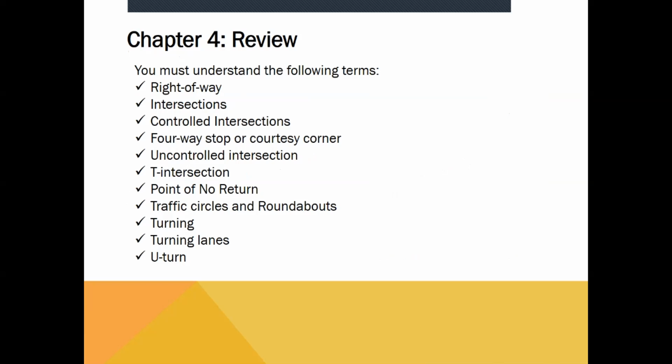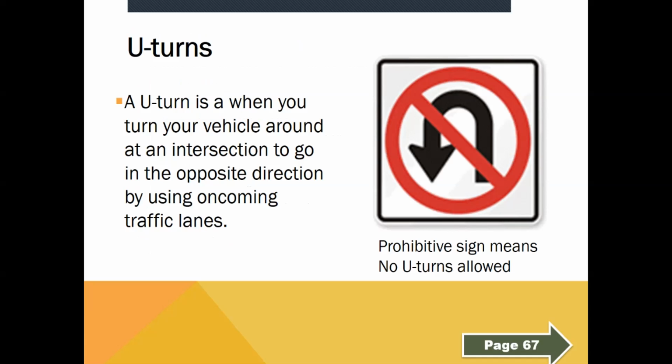On page 67, it talks about different U-turns. You are not allowed to do a U-turn in an intersection, for sure. You can't do it where a sign prohibits it. Also in urban areas, U-turns are not permitted on roadways between intersections, or on alley intersections, where one or more of the roadways is an access to a public or private parking lot.